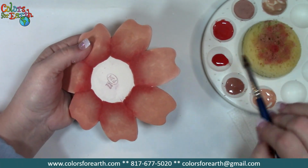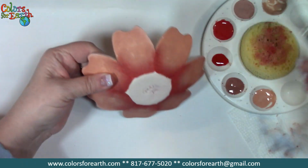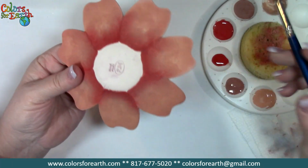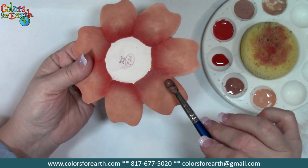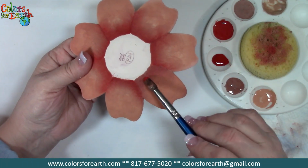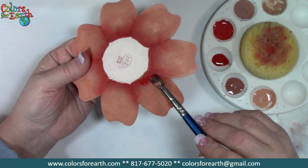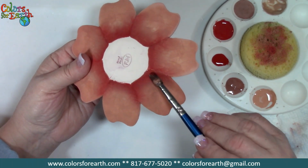Okay. And the second coat goes much quicker than the first, which is nice because you've already got the hard work done. It's absorbed into the bisque. Again, this is 04 Stoneware B-Mix by Laguna. But it would work on any clay body.